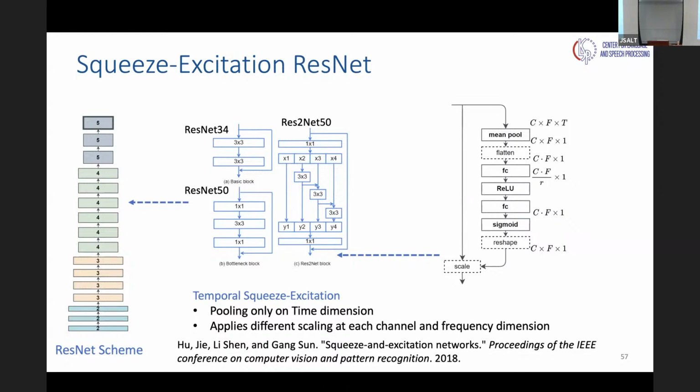And this is just done by taking your features, your feature maps, and then you take the average over time of those feature maps. And then you apply a fully connected layer, a ReLU, and then a fully connected layer. Basically, this creates some bottleneck. Then this fully connected layer goes back to the dimension of the original feature maps, and then you apply a sigmoid to transform that to a number between 0 and 1. And then this number is multiplied by the channels, and then you can decide which channels are more important and which channels are not important.